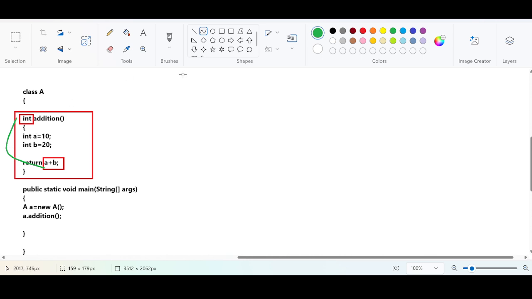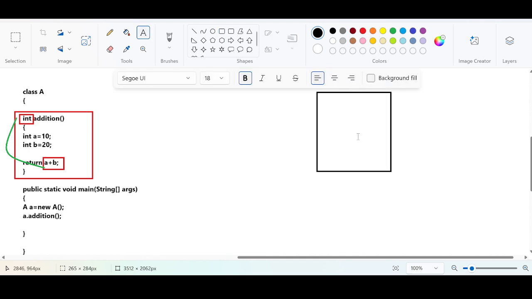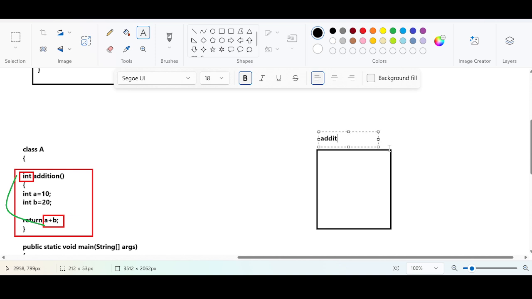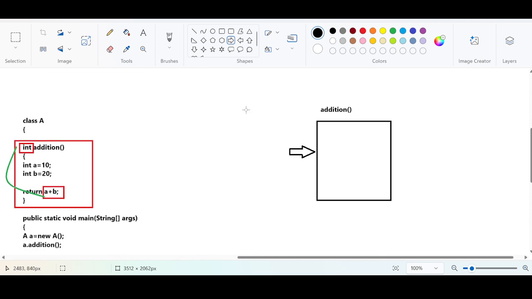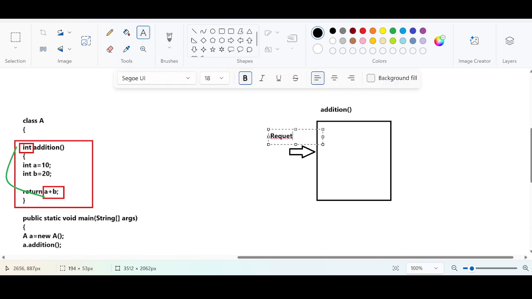Ideally, when you call the addition method, the method is a kind of system. Addition is a method, a kind of system. When you just invoke this method, when you just call this method, it is something like a request. You are sending a request, okay, but this time it is going to give a response. Every time you call this method in the form of request, after calling this method, you will get a response. How the response will be generated is based upon the request.